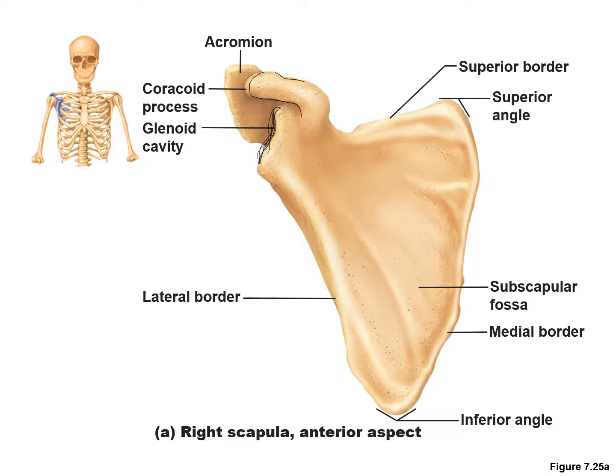Now, interestingly enough, this comes from the same word as corvid, which is the family that crows and ravens belong to. And when this was named, some of the early observers of this structure thought that this looked roughly like a bird's head. Hence it was named the coracoid process. And then this is the acromion or acromion process posteriorly.